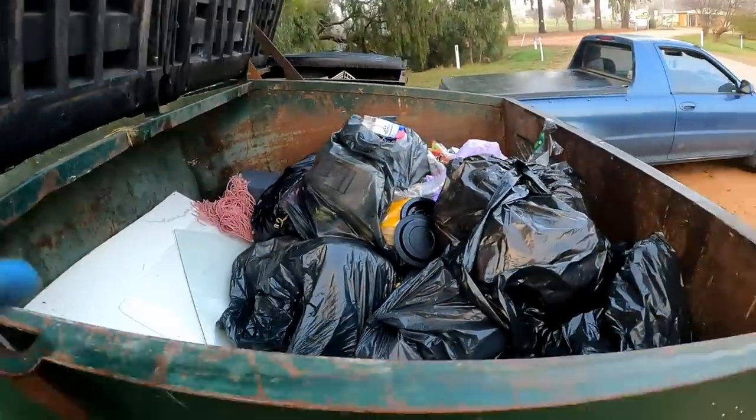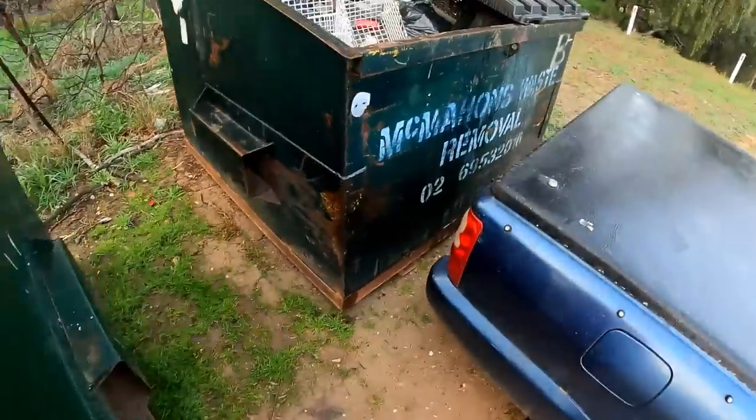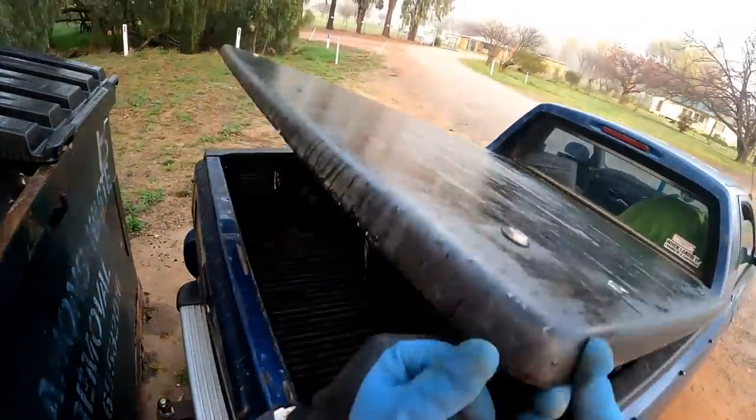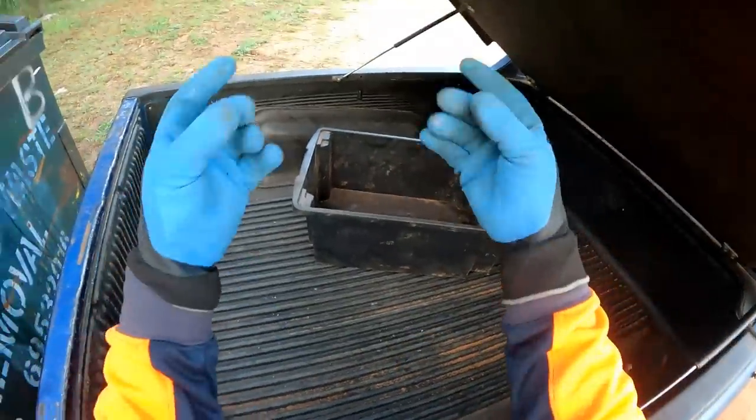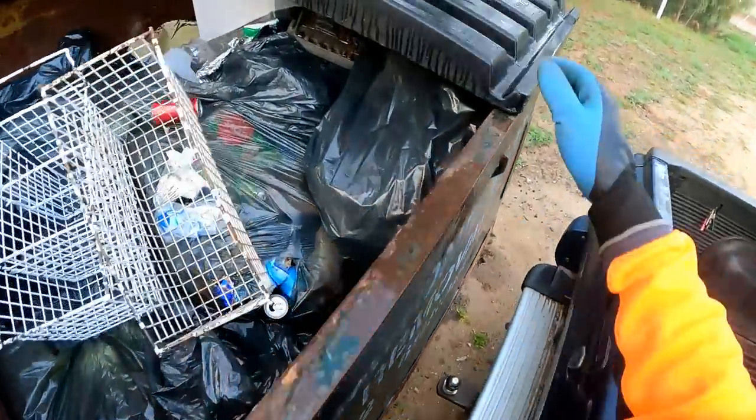I'll get into this one next. There's a fair few bottles and whatnot in there. Anyway, open our lid. Get rid of the grabber. We're not going to need that here. We've got our grabbers right here. Right, open the other one up.